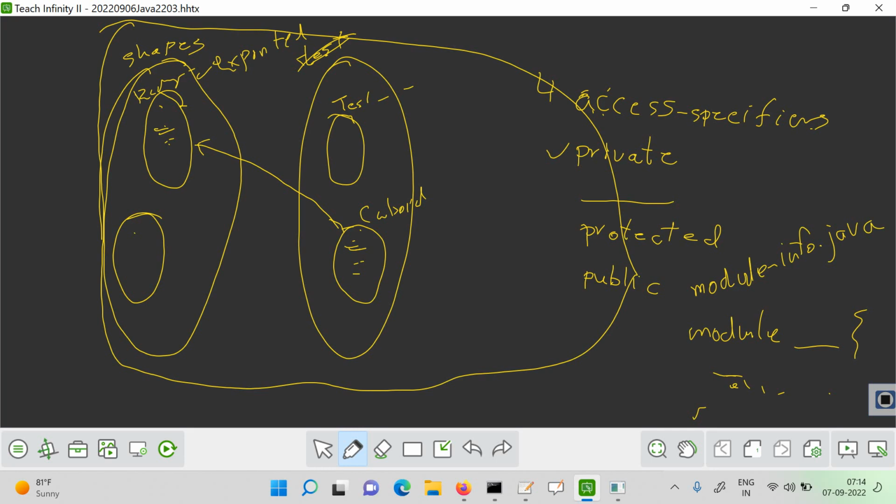You either declare it to be private, in which case the accessibility is not available outside the class, only within the class. If we declare a member to be default, we don't declare any access specifier, the accessibility is within the package. We call it package level access. Within the same package, any other class is able to access it.